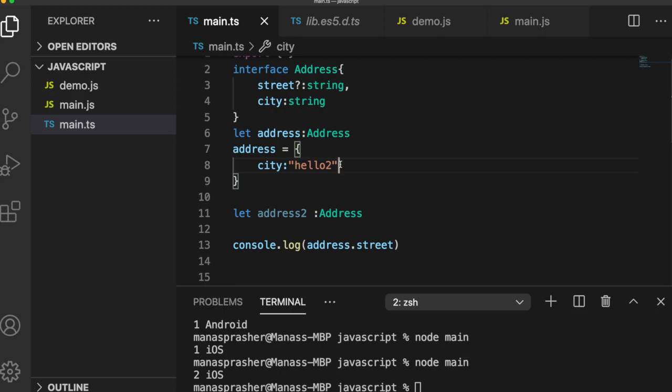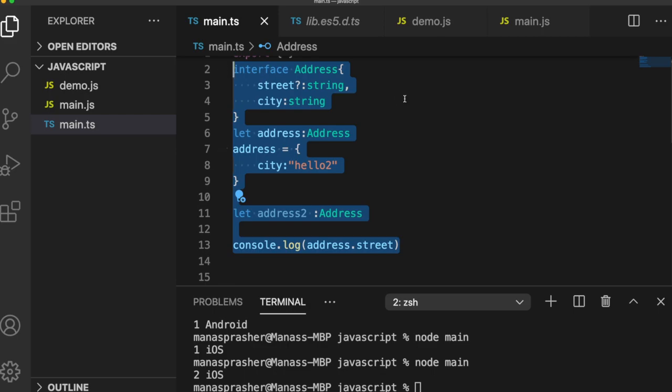A good use case of this is an address form in which, for some reason, you don't require a street but you require a city. You can define a type like Address in which street is not required but city is required. As simple as that.